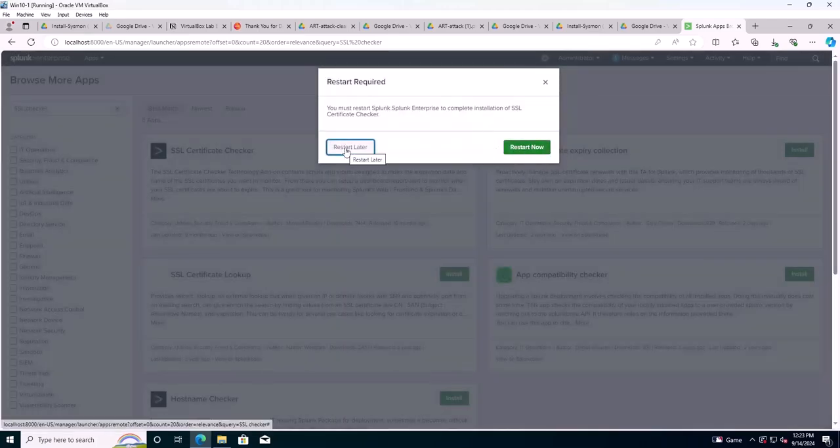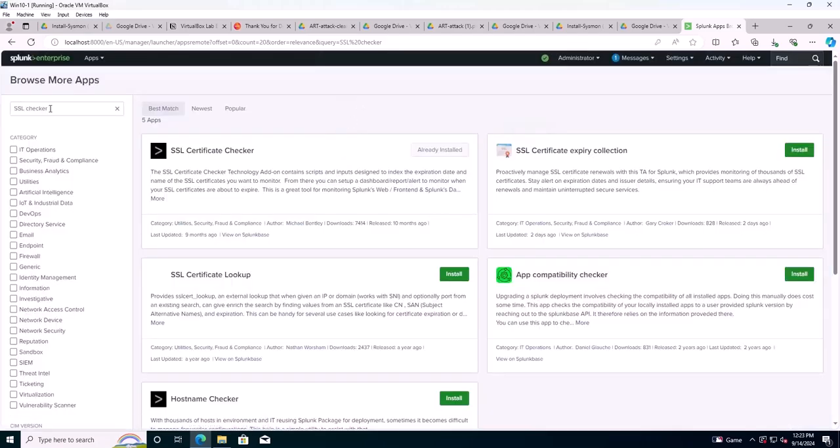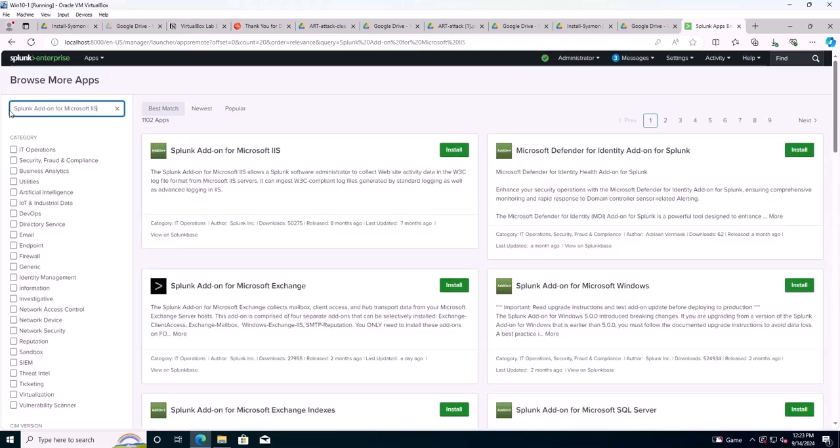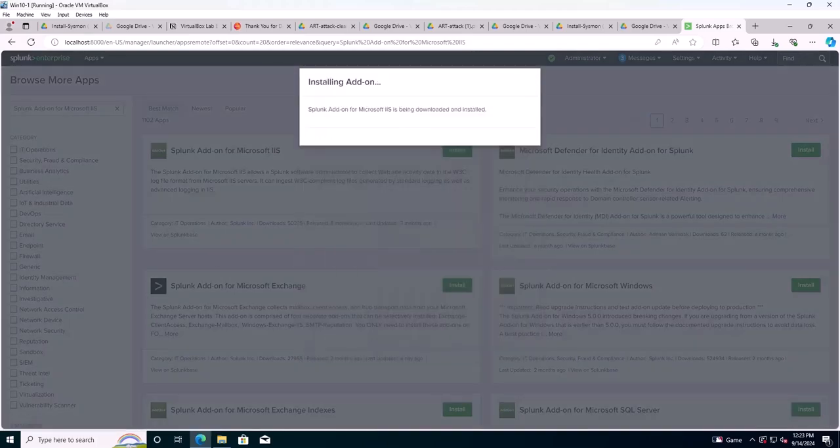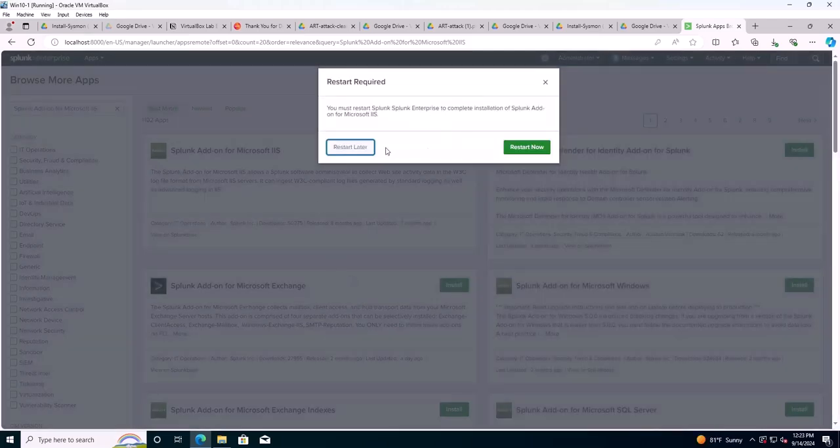We're going to hit restart later because we're going to restart all at once when we get them all installed. So the next add-on is the Splunk add-on for Microsoft IIS. Once again, we'll restart later.